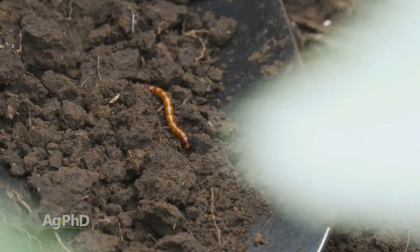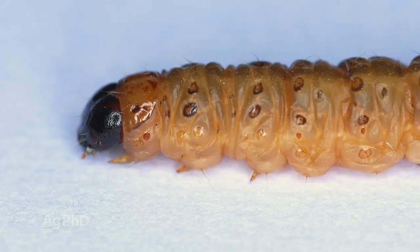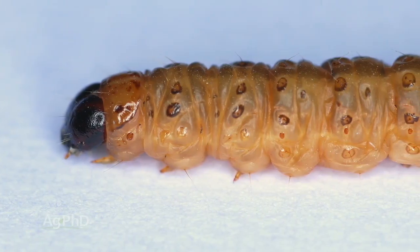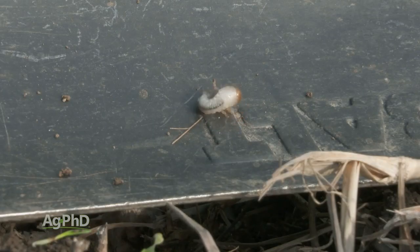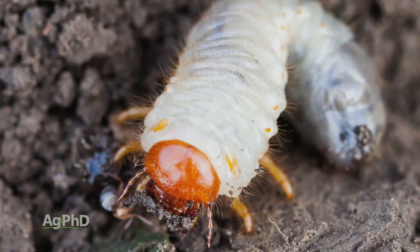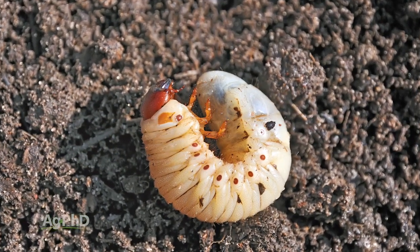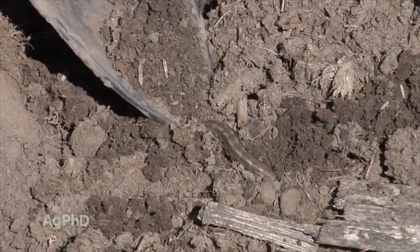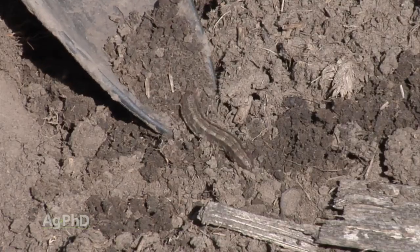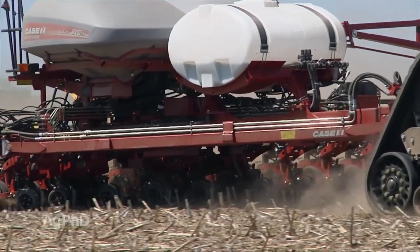Of course, we've got some resistance to the above-ground BTs developing as well with different bugs, including corn borers. So we've got a lot of things to protect against. The big one I think about is white grubs — there is no BT that's even going to come close to touching a white grub, and white grub issues are growing across the United States because, as a general statement, we're doing less tillage. Less tillage means we have more bug issues. So for all these reasons, we would just encourage you to take a look at using some insecticide on your farm.